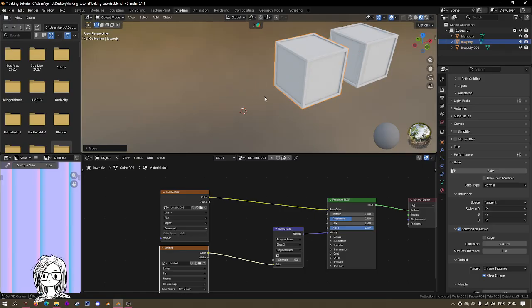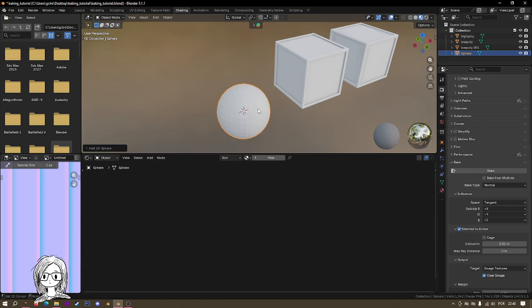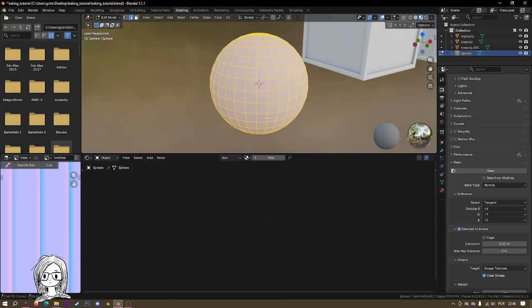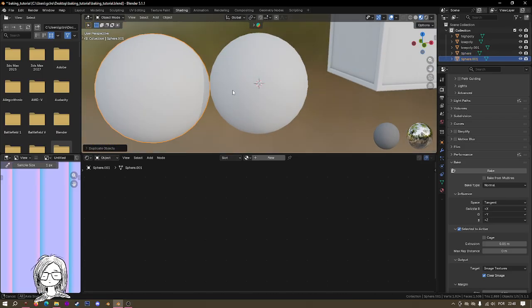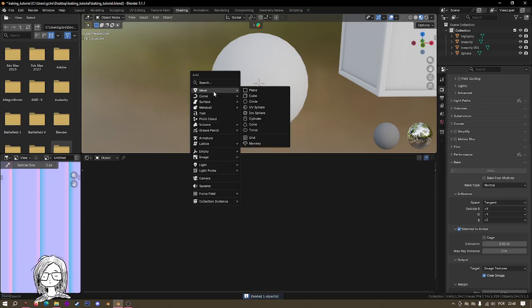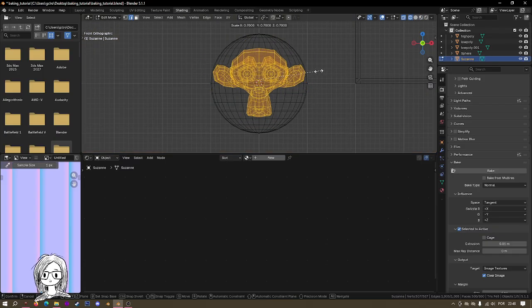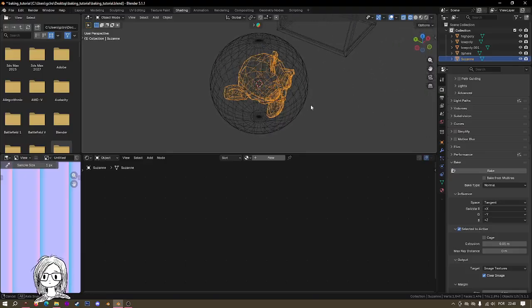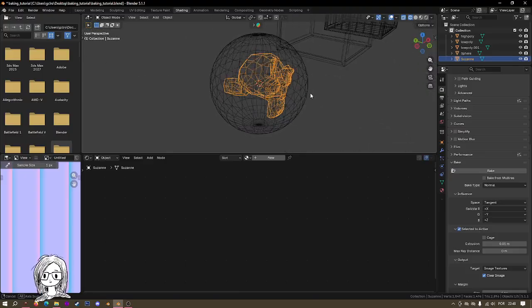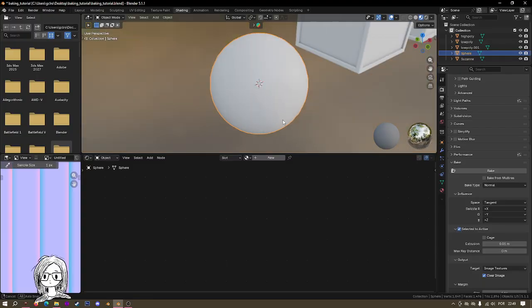So I'm just gonna make this very quickly, and I hope this works this time. I'm just gonna add a little sphere over here. So this is our sphere, and I'm just gonna make a high poly one. Let's say it's Suzanne. Just make it fit inside of this, and let's say I'm gonna bake this monkey head in this ball, and for some reason this is what I want to do.